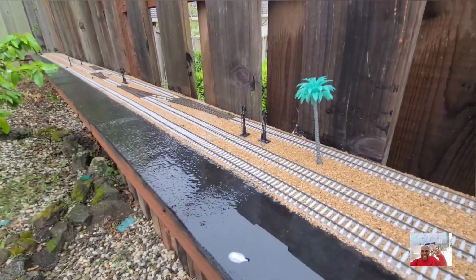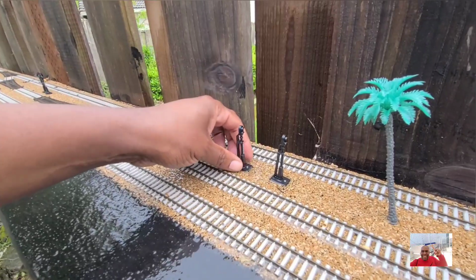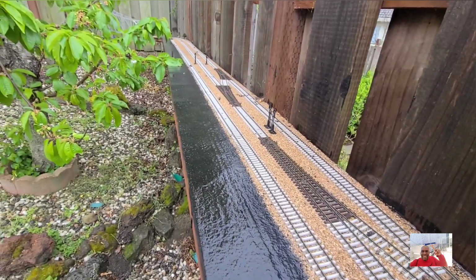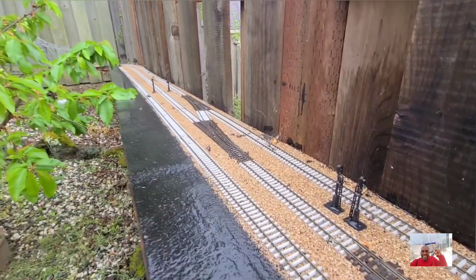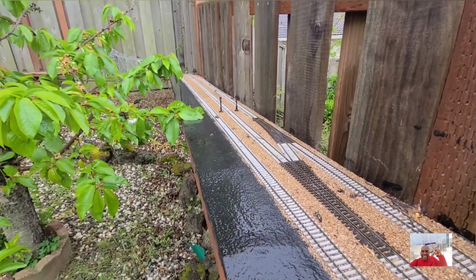No. I will run them in the fog, which is fine. You know, it's not too bad. But as far as raining like this, no. You don't want to run your trains in the rain. I mean, this hobby, again, you don't want to put more damage to your trains than you need to. This is HO scale. Maybe it'll work on O scale, or maybe even G. That'll be fine. But I would not try that with HO.